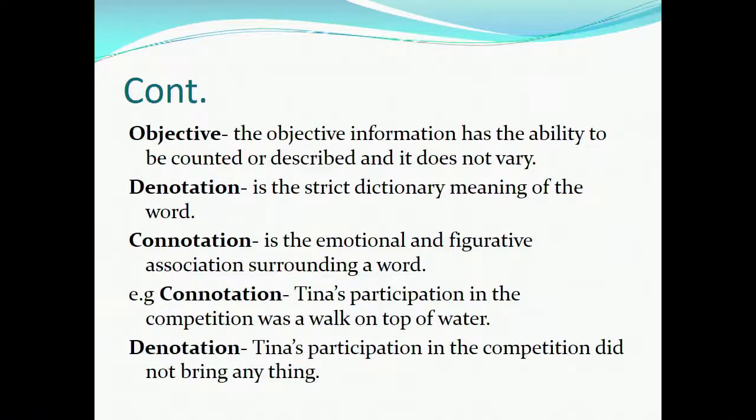And we go to denotation. Denotation is strictly a dictionary meaning. If you are giving a meaning and it's exactly as it is defined in a dictionary, that one is denotation. And connotation is the emotions and associations around the word. If you are speaking and you are very angry or have whatever emotion, and you say whatever you have to say around that word, that is a connotation that you are giving to that word. And here is an example of a connotation.